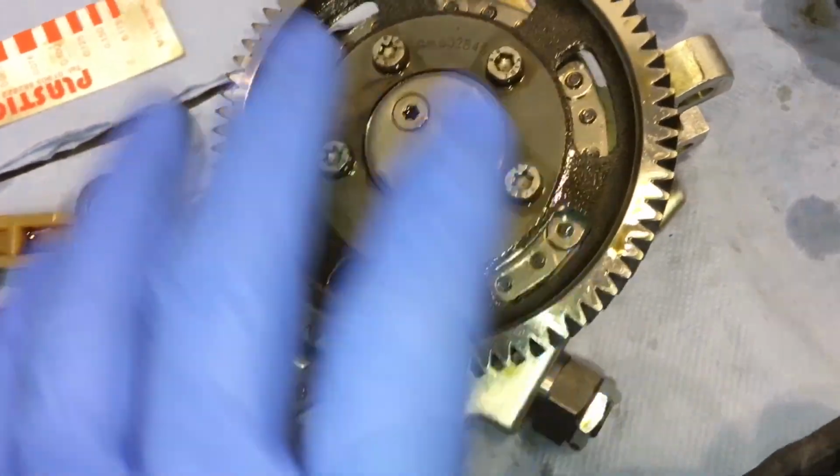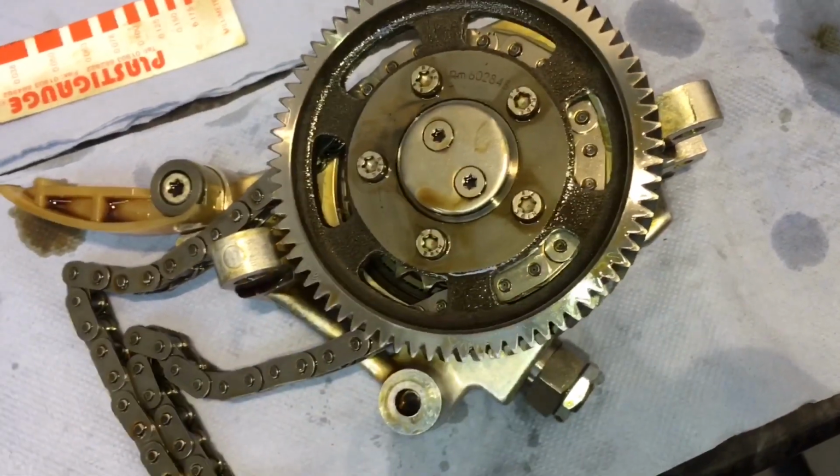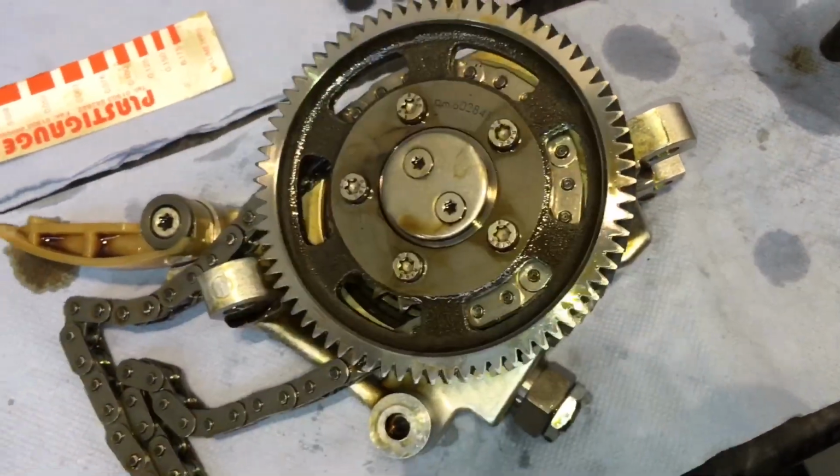We're not quite sure, but we're still going to do the pipe as the customer would like that done as a definite, whilst we've got good access to the bottom of the engine. So what this video is saying is that we're not going to be using the gear wheel like we thought we needed, because it's already fitted correctly.